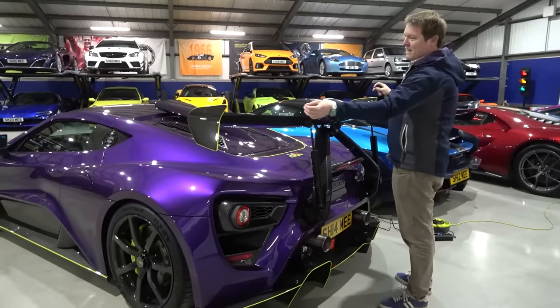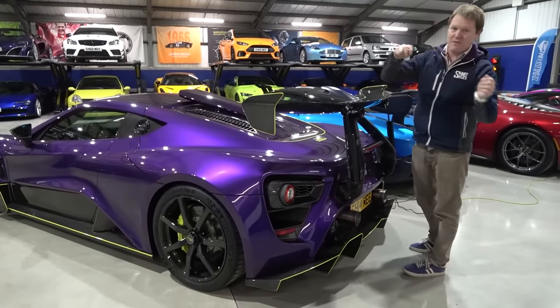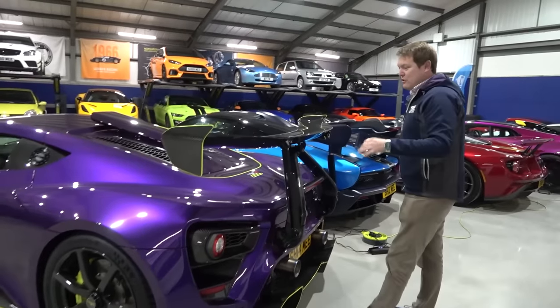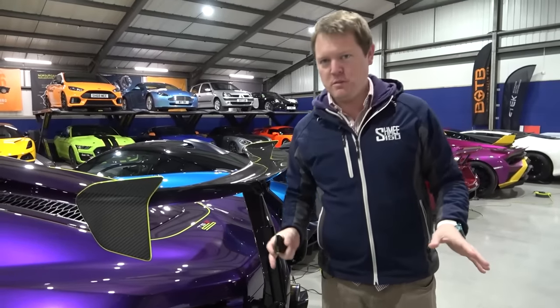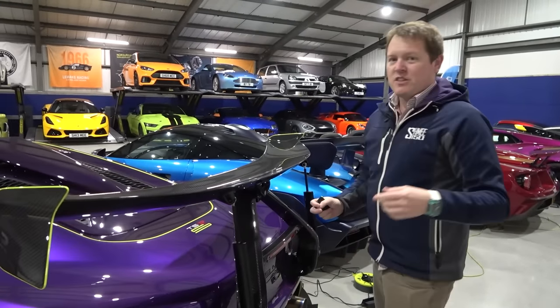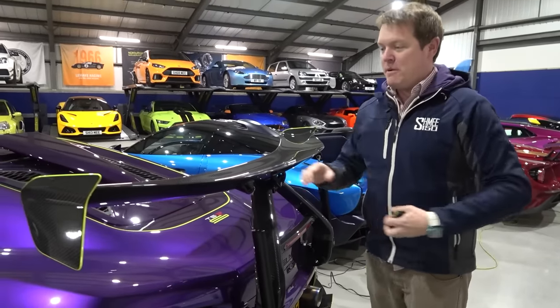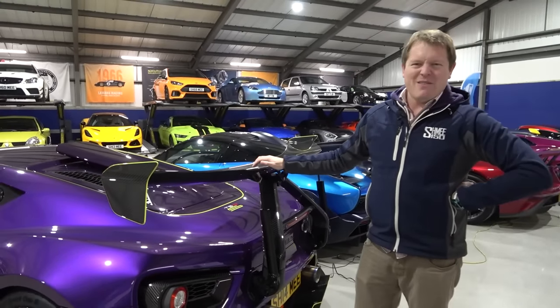So when you're turning, it goes up on the inside to give you more downforce to help you turn even more tightly, which scientifically increases your cornering speeds by something like 2%, which, given there's a negligible weight impact for the hydraulics, means that you have a little bit more performance and a little bit faster lap times. But to be honest, it's not really about that for me.